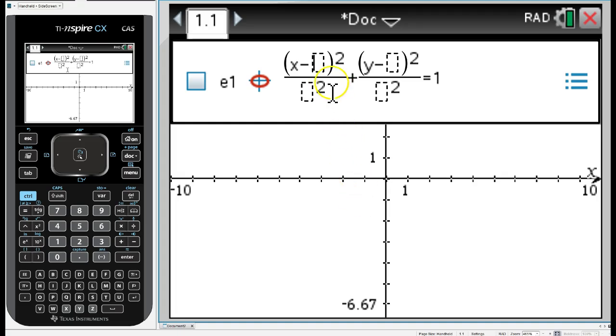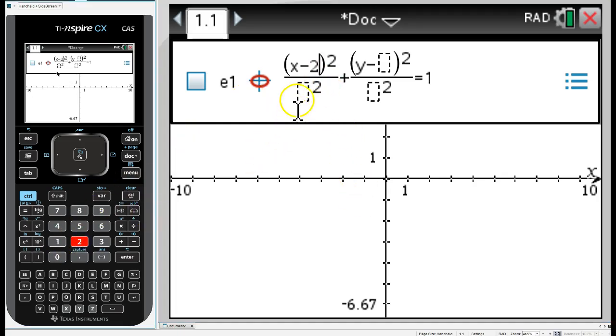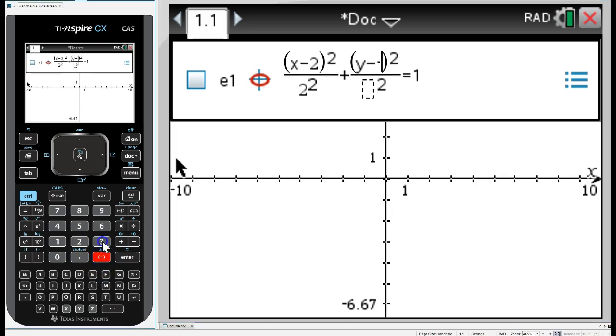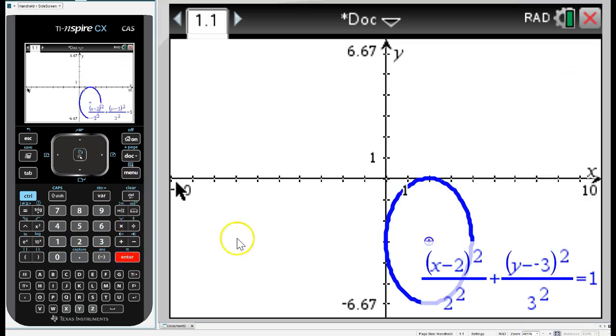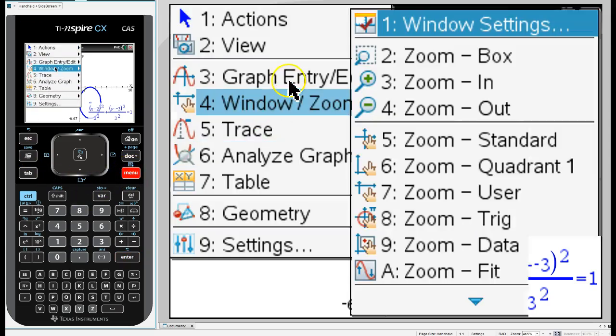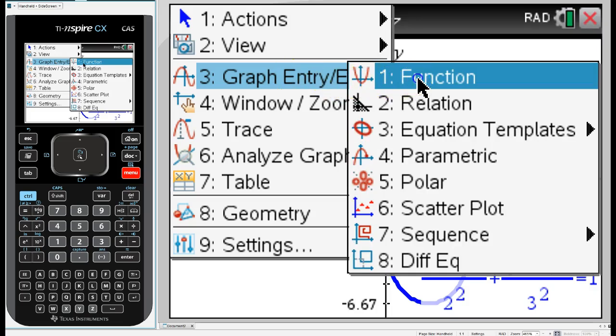My equation was (x minus 2) squared divided by a squared, and a was 2, so I better enter it as 2 there, not 4, because 2 squared is 4. And then this was y minus negative 3, which gives me y plus 3, and that's over 3 squared, or 9. So I'm going to go ahead and grip it and rip it, and bang, there's our ellipse. I'm going to use that to highlight the important features for you. I'm going to add a couple things to this before I copy it over to the screen. I'm going to enter a couple equations for you.